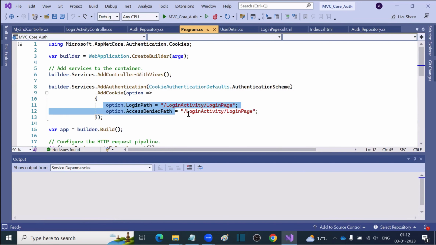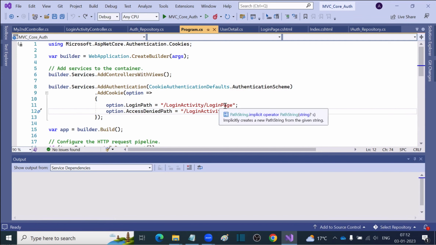So both are not mandatory. Any one also you can give. One is when the login page itself is invalid, then go to this. One is if access denied, then go to this. Both I have given the same. That means if somewhere page not found, also go to login page. If somewhere permission not granted, also go to login page. Like that I put. You can prepare some other instruction page also and redirect like this.